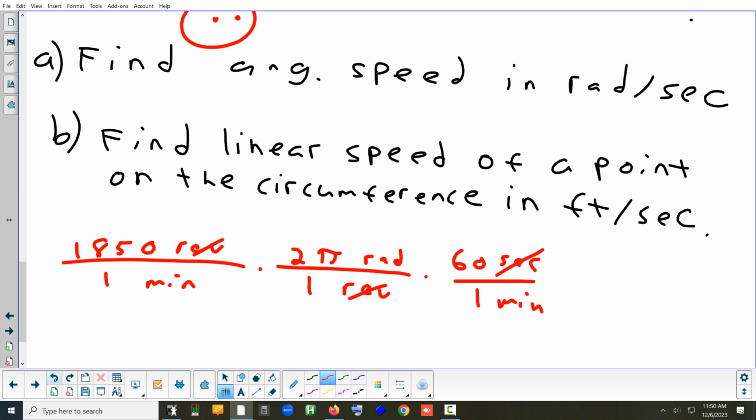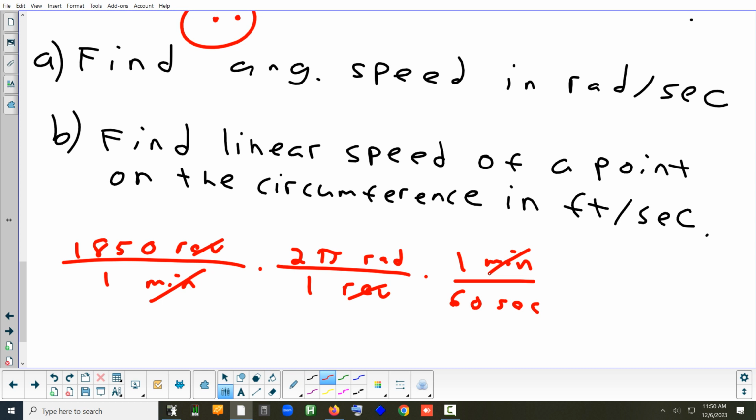Oops, crossed out the wrong one. You said 60 seconds on the top? Okay. So then 1 minute would be in the bottom? Actually, you reversed. Now you have a speed of radian seconds per minute squared. I'm not sure what that means. So we want to have 60 seconds on the bottom, 1 minute on the top. Now, minutes cancels out, and you have radians per second.